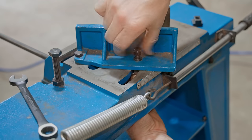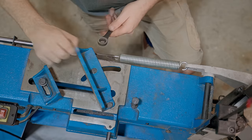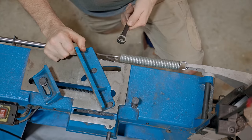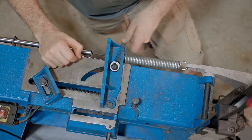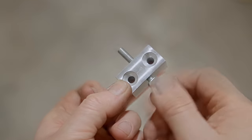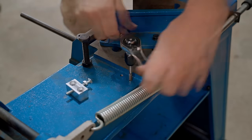I could add a lever handle just like this one off my belt grinder, and that's to eliminate any use of tool, but for how often I did just this, I'm happy to stick with a regular bolt. That's a small modification, but it's a big improvement. I decided to quickly make this block off camera, which will allow me to set the position of the fence back to 90 degrees every time.